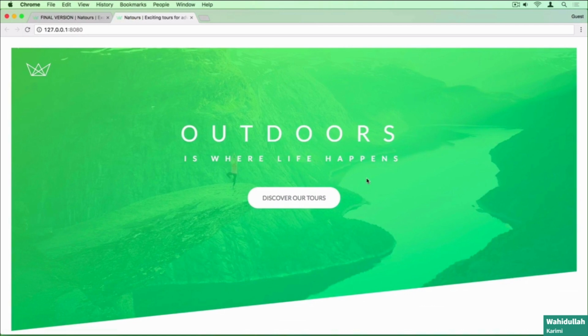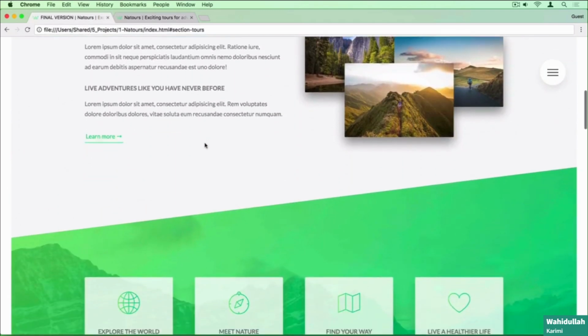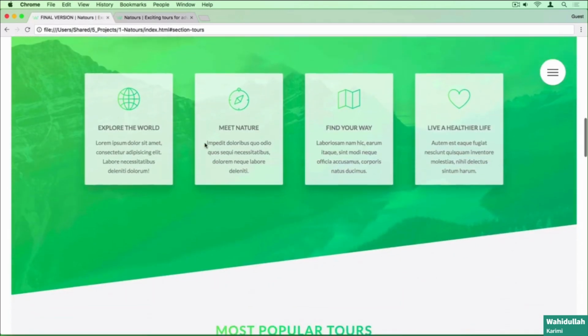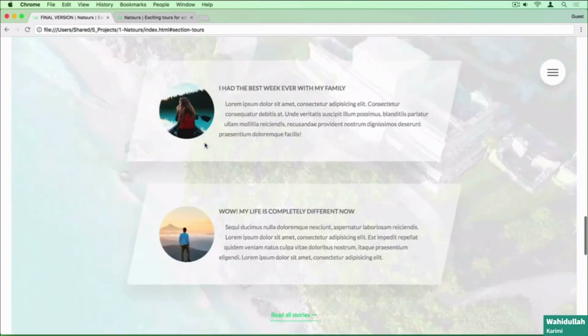We now have our development environment nicely set up. We can maybe later add some stuff to it, like the compression or the prefixing stuff that I was telling you about in the previous lecture, I think. But for now, everything's working just fine, and we're ready to move on to the next section and really start working on our project and to build all these exciting sections that I have for you here in this webpage. So in the next section, that's what we're going to do. We're going to build all of this.